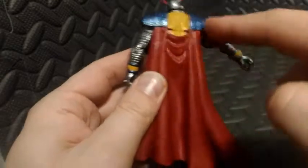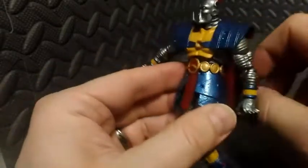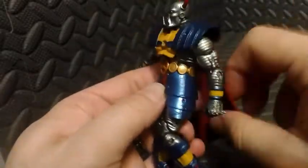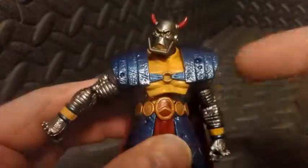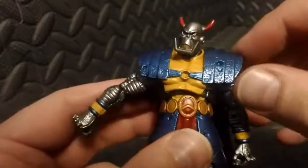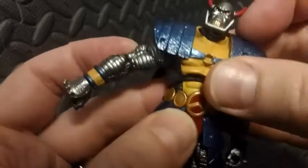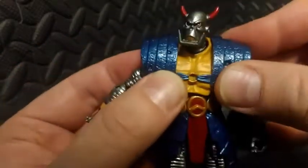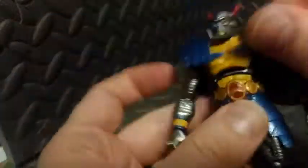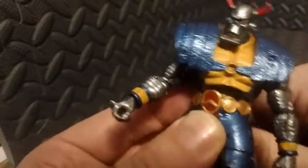The cape, shoulder pads, and chest piece are all one piece, which is a bit awkward because the whole chest and shoulder assembly will move around when you're trying to get the cape out of the way. Another odd thing about this cape-slash-torso-slash-shoulder-pad assembly is that if you flip it open, he has these holes in his chest — you'd think it would peg in and keep the upper portion stationary — but there are no pegs underneath. So these holes serve no purpose as far as I can see, and this whole thing just kind of rocks around freely.